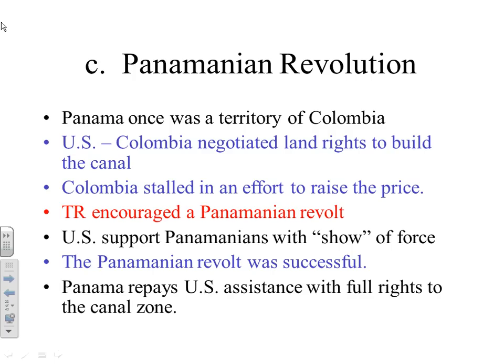And so instead of renegotiating, he authorized the use of force with U.S. naval gunboats and U.S. Marines to go down into Panama and support the Panamanians in their attempt to become a free and independent country. And of course, once that was successfully achieved, the United States then would negotiate with Panama, who would be happy to negotiate with the United States to develop a canal in their newly formed country.